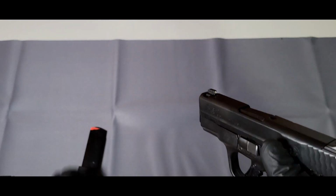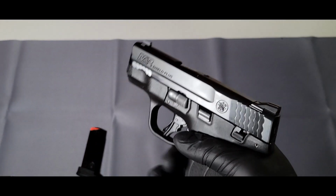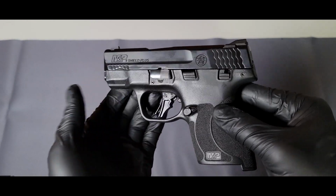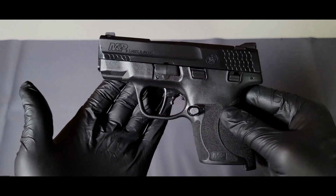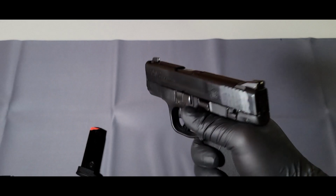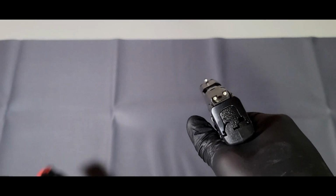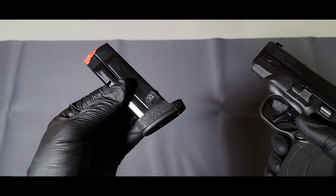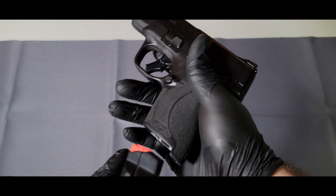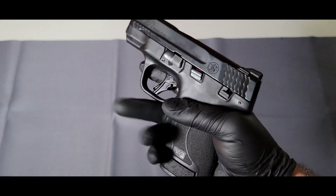Smith & Wesson M&P 9 Shield Plus. This one is 9mm, and this was my carry gun. This tiny little thing. And this did very well as a carry gun. 3-dot white sights. And you have your mag here with the extension. 13-round mag plus one in the pipe. So you can get a full 3 fingers on here.